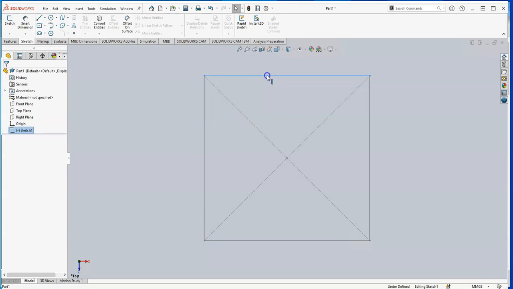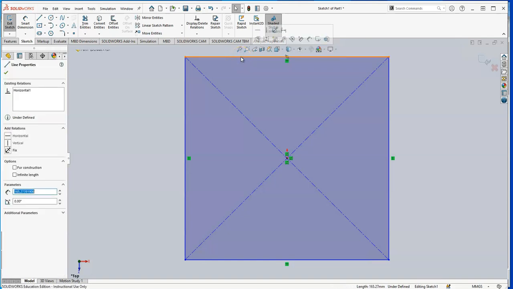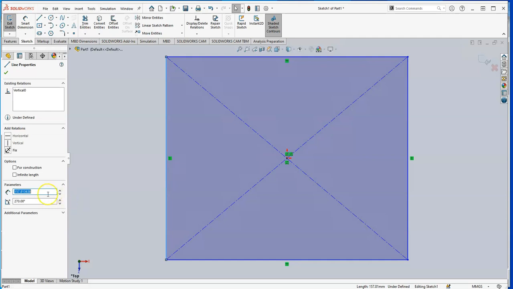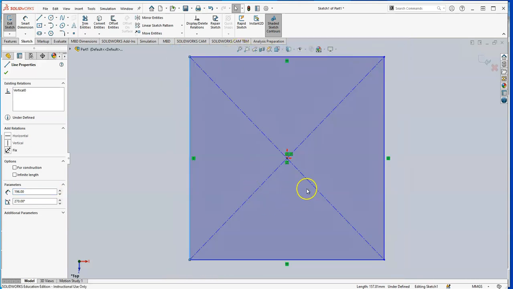So if I click on this side here and click on the sketch in the outline menu on the left and click Edit Sketch, I can start adjusting this. So I click on this face here, it gives me its length and its angle. I want it to be 196 millimeters, or 0.196 meters, and an angle of 0 is fine. That gives me the correct width. And if I do this one here, I also want this to be 196. Now if I click here, it'll zoom to fit. I have my shape there.